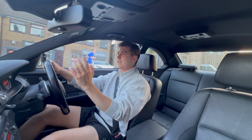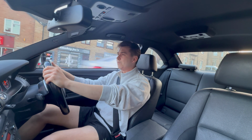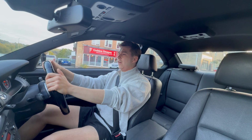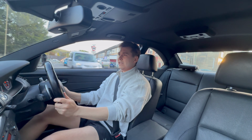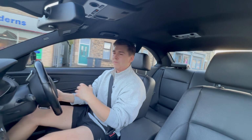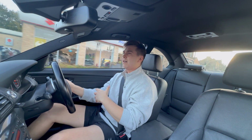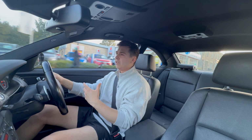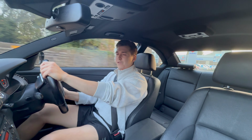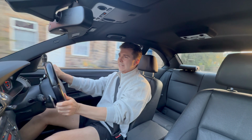In some cases, depending on the car, it can be a little bit lifeless, but again, it is down to the certain car and the certain manufacturer. There is definitely something to be said about hydraulic steering in this car. I don't know if it's the full package of the engine, gearbox, size of the car and steering feel, but to me, the steering in this feels so responsive and really nicely weighted.